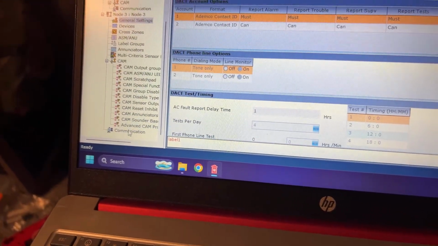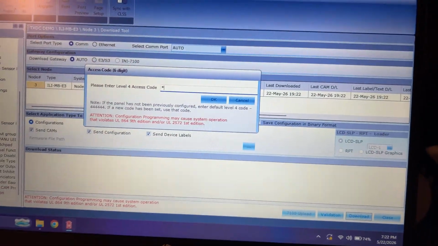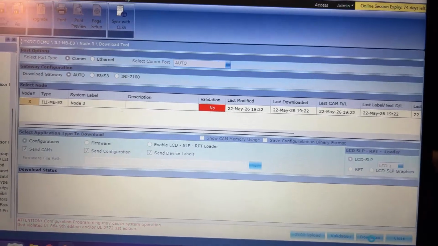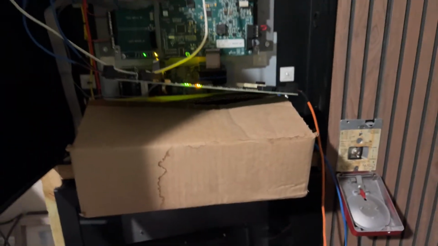And then we're going to go back to communications. Install it again. I'm going to install the program. Shut that up. I put that dip switch up. I don't know why it's not silencing the board.